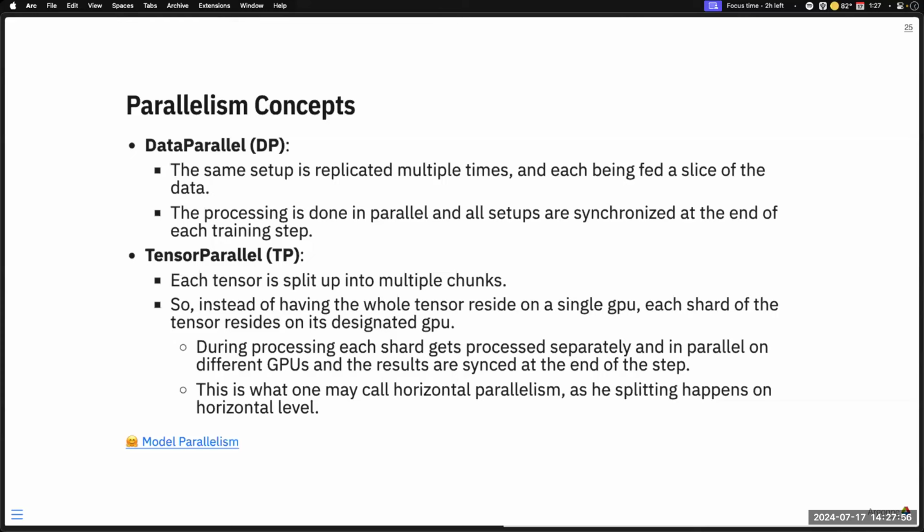This is another very active area of research that people are working on very actively, including people here at ALCF.